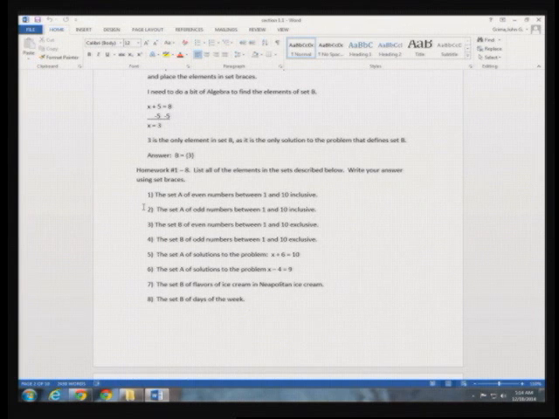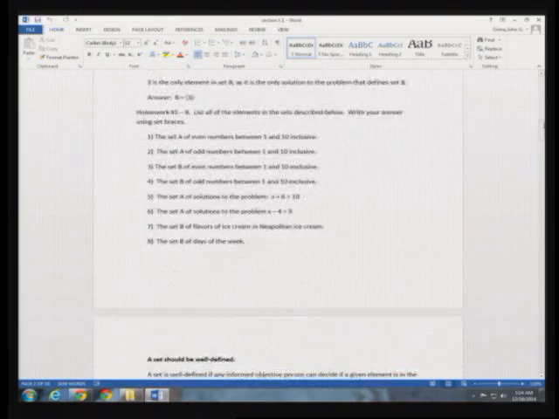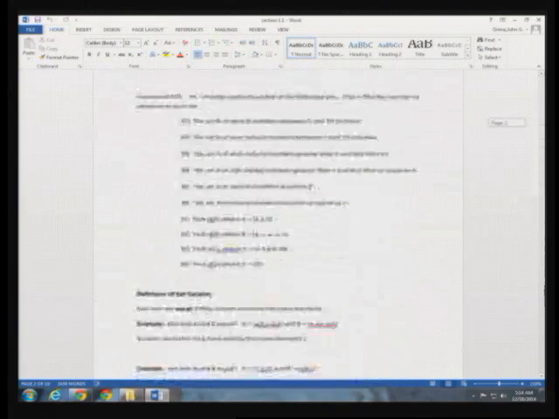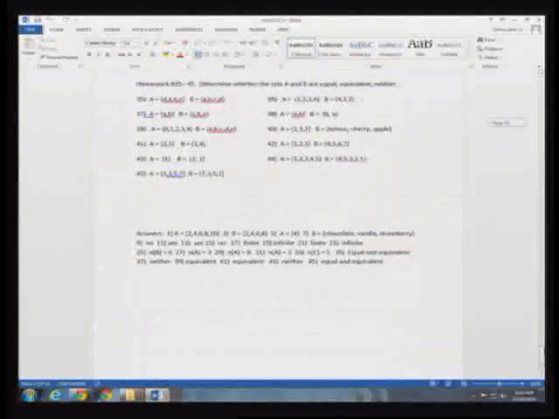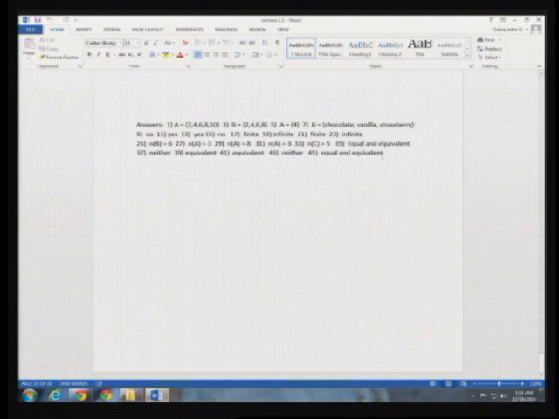Every time you do an odd-numbered problem, it's important to check your answers. To check your answers, just go to the very end of the document. At the end of every section, I have all the answers written. So when I scroll down to the end of section 1.1, at the very end of it, there's the answer to every odd problem. So after you do a problem, check your answer.